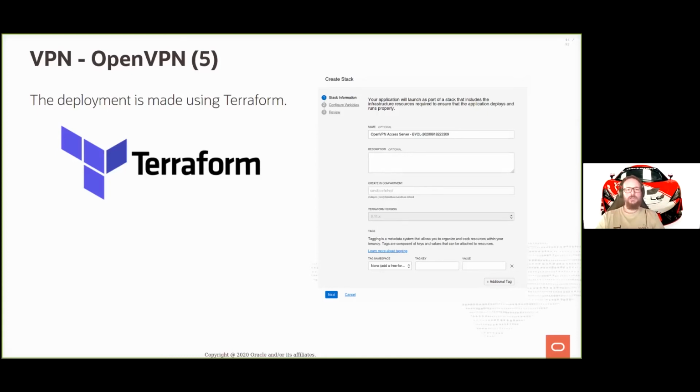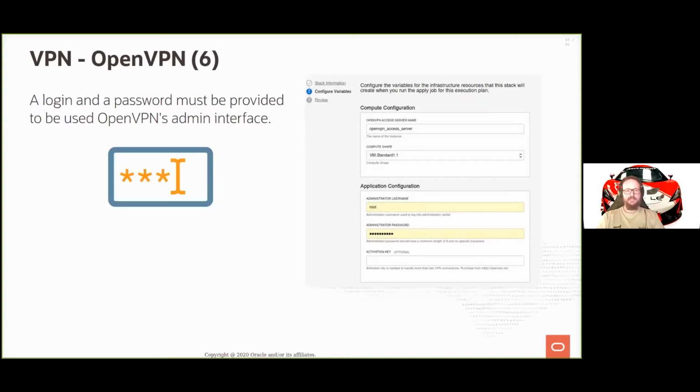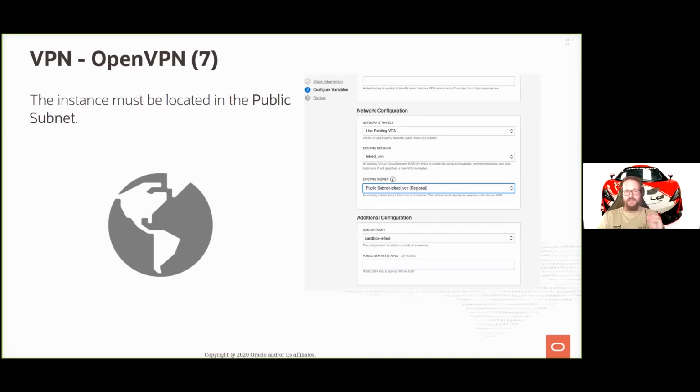So when we deploy that, we just need to have a name. We need to put a description, and then we do next. And we have which compute shape, depending how many clients you want to have, maybe you want to have a bigger shape, but the default one for one system like we want to do is enough. You need to have a user, the password, some credentials to connect to it. Of course, the VPN needs to be accessible from the internet, because if not, there is no sense to do it. And we need to specify it in the public subnet.